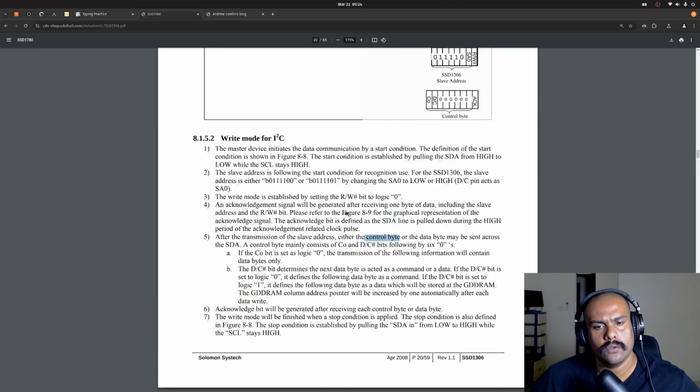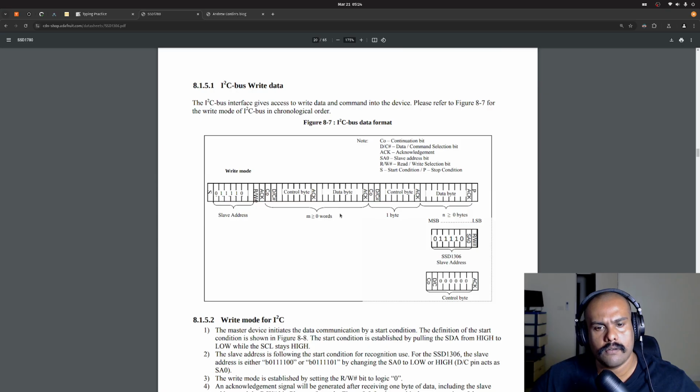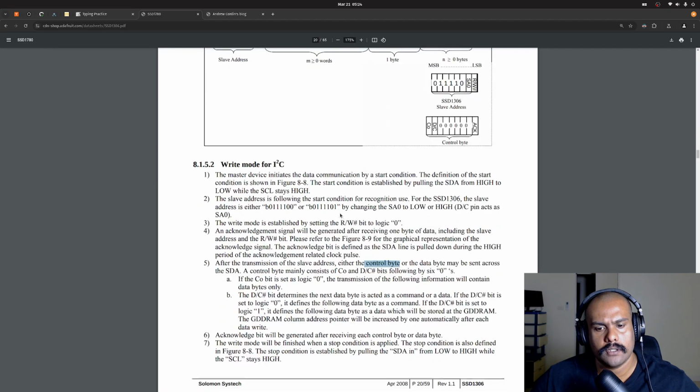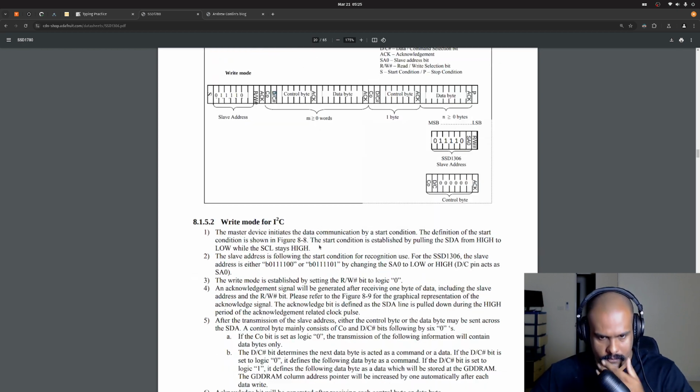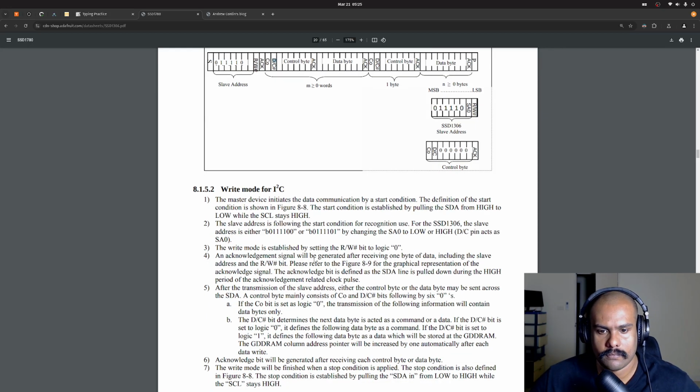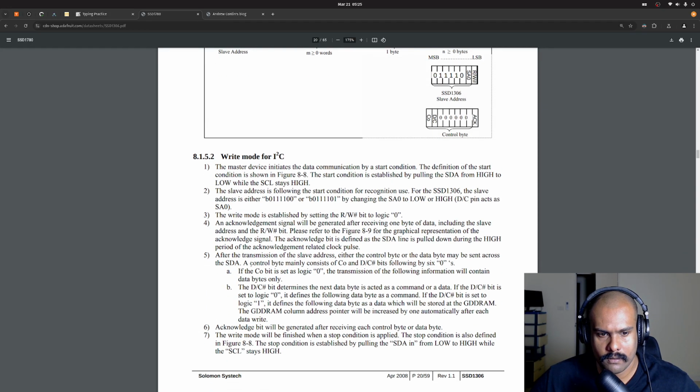So you don't need the control byte when you send data. I know you do, because you do need to specify that the next byte is data. Guessing. Yep. C0 is set to 0.